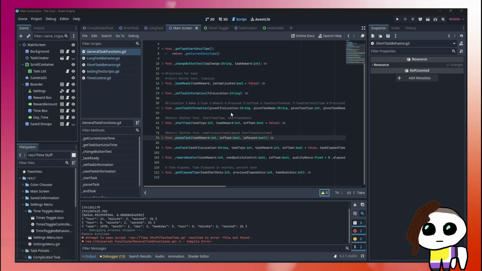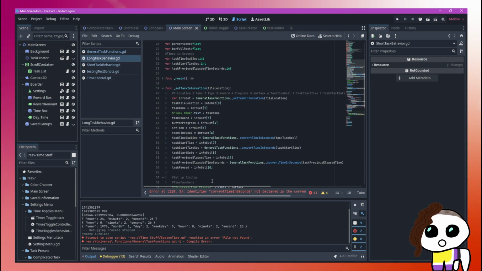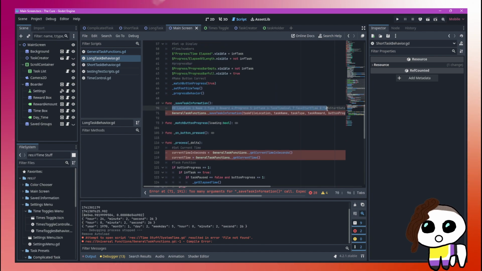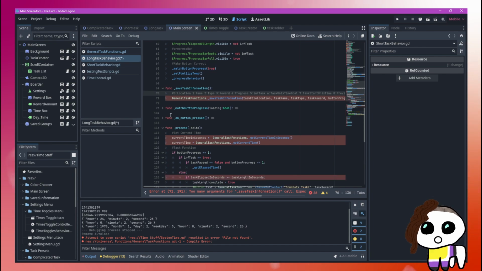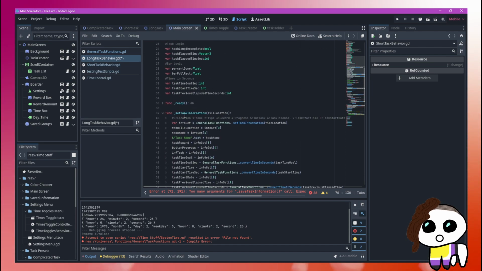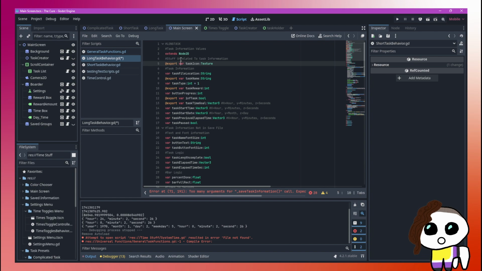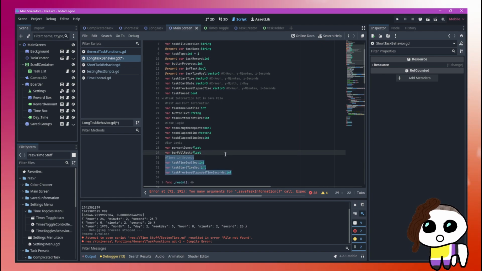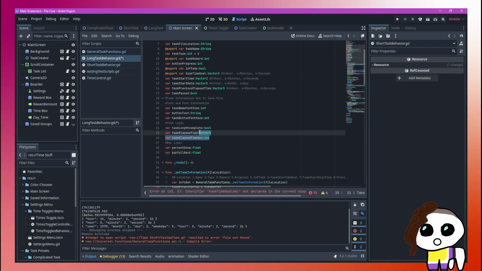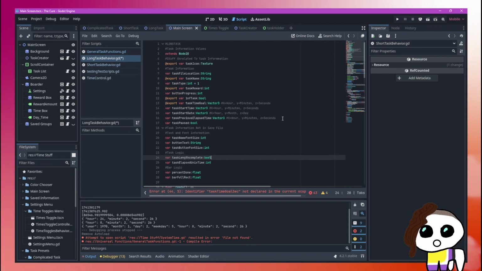Okay. What I need to do is take this new information, stop freaking out, and bring it over to long task, where I know it's going to complain about it. Right here, actually. I need to change save, and then set information. I need to change how set information works, and I also need to change all of the information it has. I get rid of the time in seconds because I don't need that. I still need elapsed time. That's going to become an integer, and that's going to become elapsed Unix time. Task length complete is still a boolean. Task button, all that's the same. And then all of this needs to get changed to be correct.